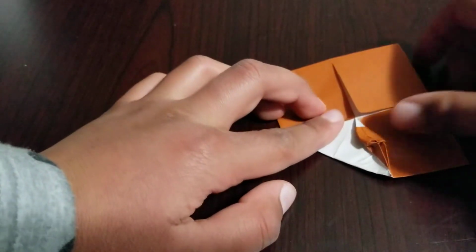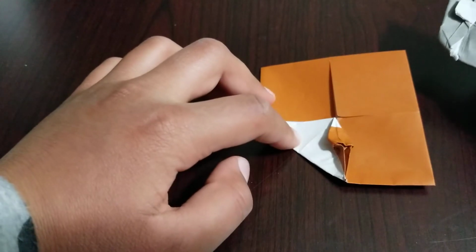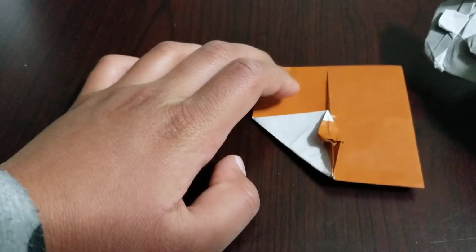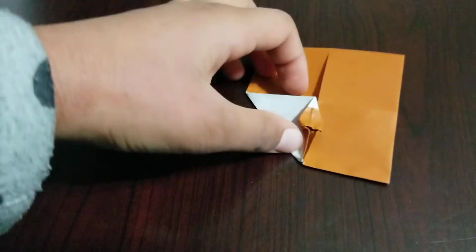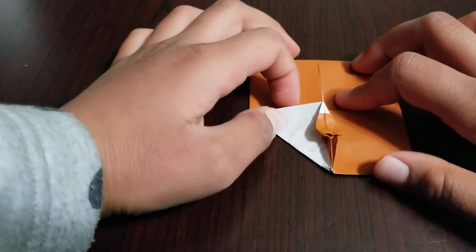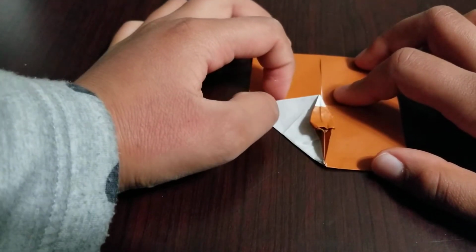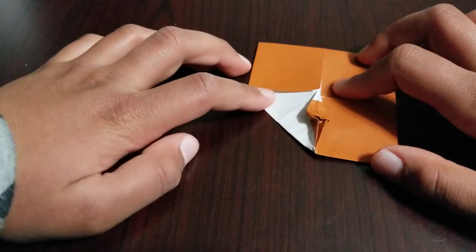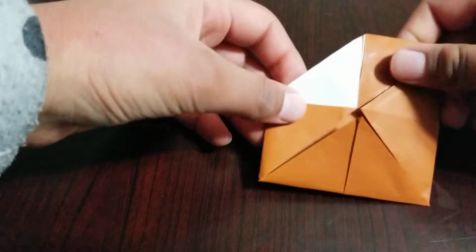Okay. So now we are going to make this white part brown. Like, see, this is gray over here, it's not white. So we're gonna do it here. So what we are going to do, I mean, I guess this is optional. If you don't want to do it, you don't have to. But I like it, so I will do it.